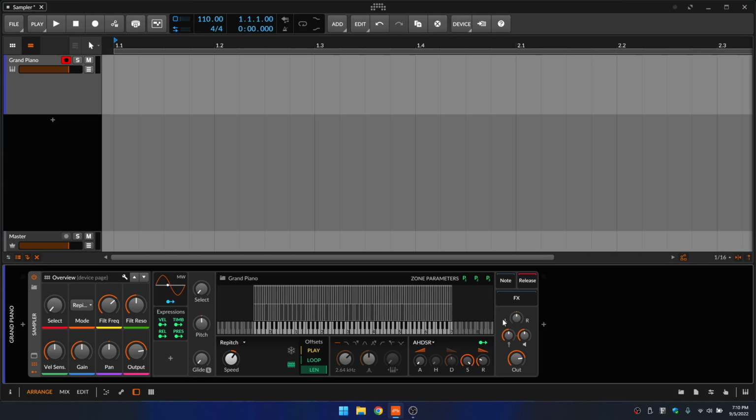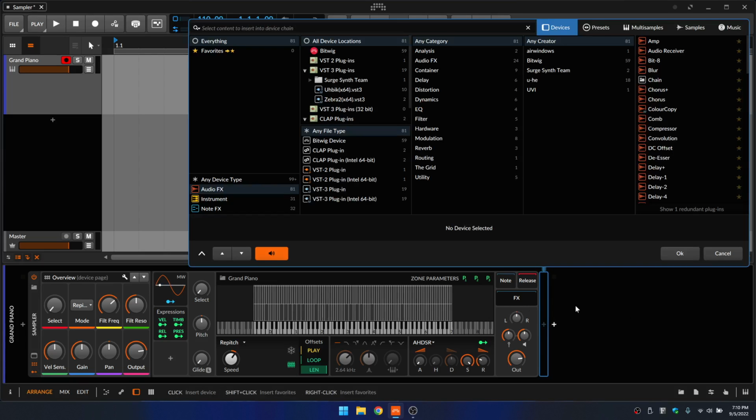If we would like to apply effects, say reverb to this piano, then we can click on the effects panel. We then have the plus, which is blue. It's going to match the blue bracket, letting you know that we're adding an effect to the sampler device instead of adding it into the chain. So let's click on the plus. Here we have convolution reverb. I'll double click on that.